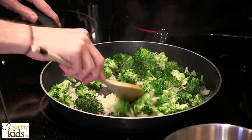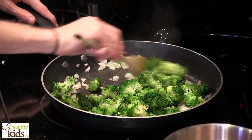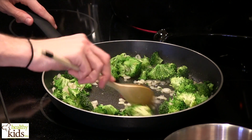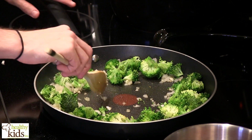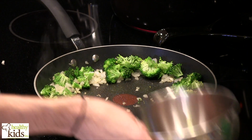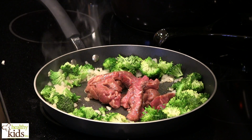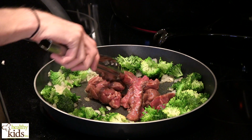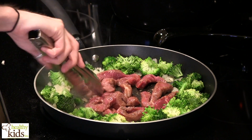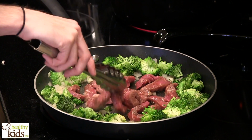You're going to do this just until your onions are nice and translucent. Then we're going to add our sirloin to the pan. Onions are just where we want them to be. So I've made a well in the center. I'm going to go in with our sirloin. Use your tongs, kind of separate this. I'm going to do this just until this is cooked through.